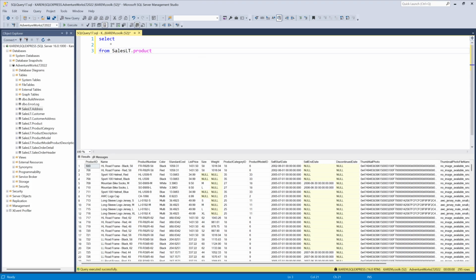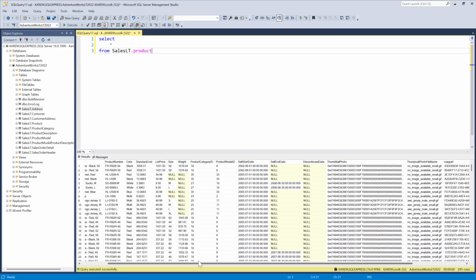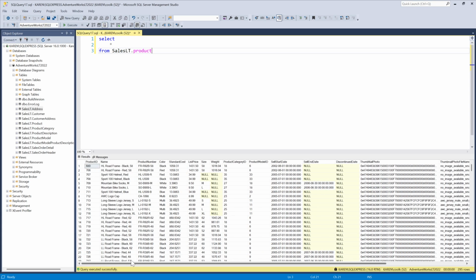Click F5 to run it. And we have 295 rows, but as you can see, there are multiple columns now. Let's say that I want to get this data in Excel. However, not all columns, but maybe just 4 or 5 columns. So let's say the first 5 columns here.